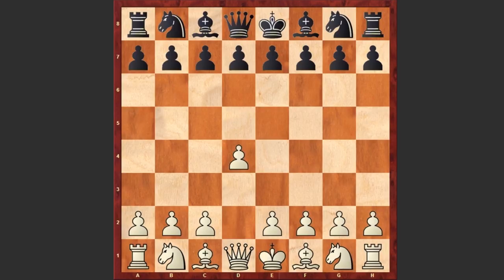Carlsen started with d4 and knight f6 by MagnusOp, and here Carlsen played g4, a very aggressive move, going for a gambit. This opening is known as Bronstein's Gambit, or sometimes it is also called Gibbins-Wiedenhagen Gambit. The idea is that white is sacrificing a pawn, luring away this knight and then grabbing the initiative in the center of the board.